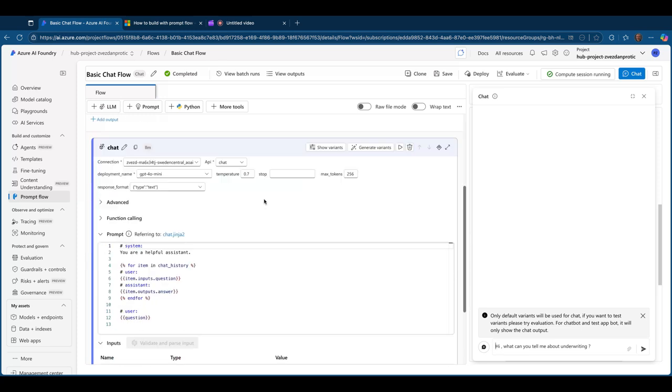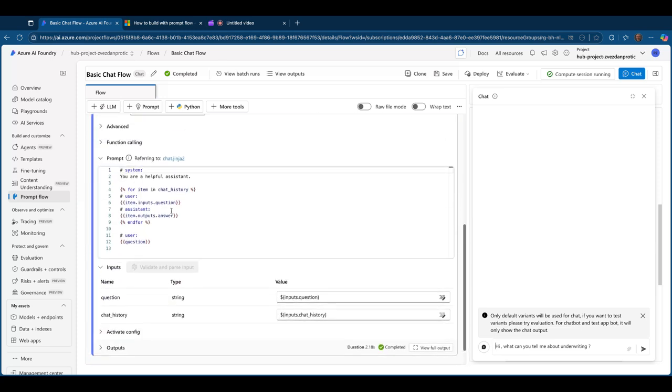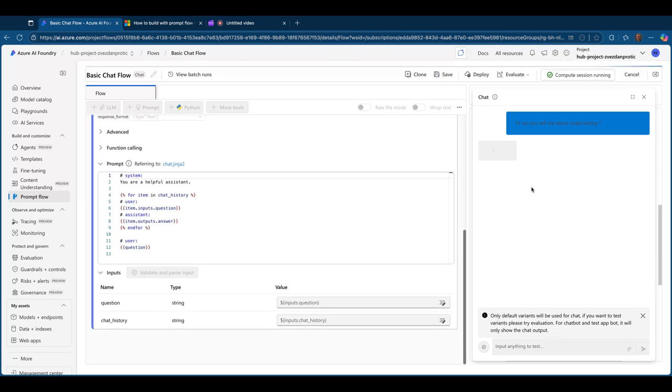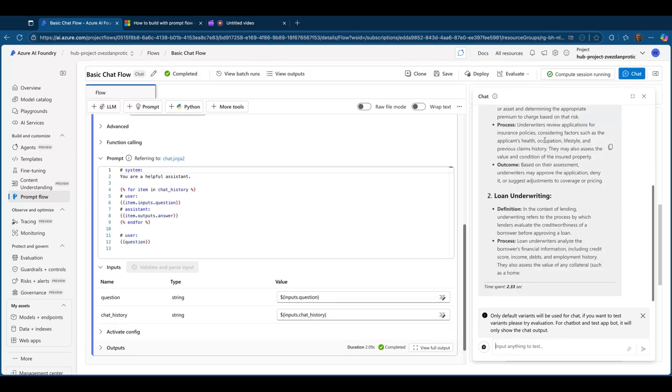And this is just a normal LLM chatbot. Yes, hello, and then the chatbot just returns an LLM response. So this is a difference between a chat flow and a normal flow.